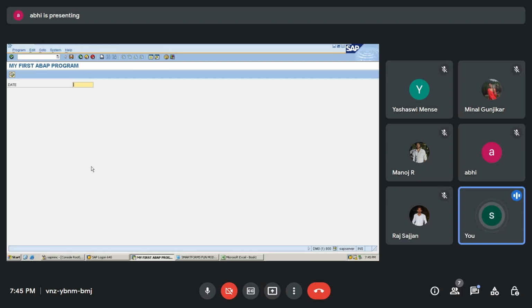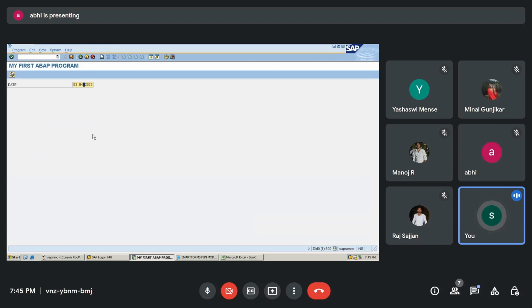Okay, so I'll enter a date over here and you can observe the difference. What happens? 03, 04, some date 2022. Anything I enter, I'll execute. You can see whatever date I have entered, I am getting it over here. If I go back, you can see that it has been separated with dots. So this is how it has been stored.